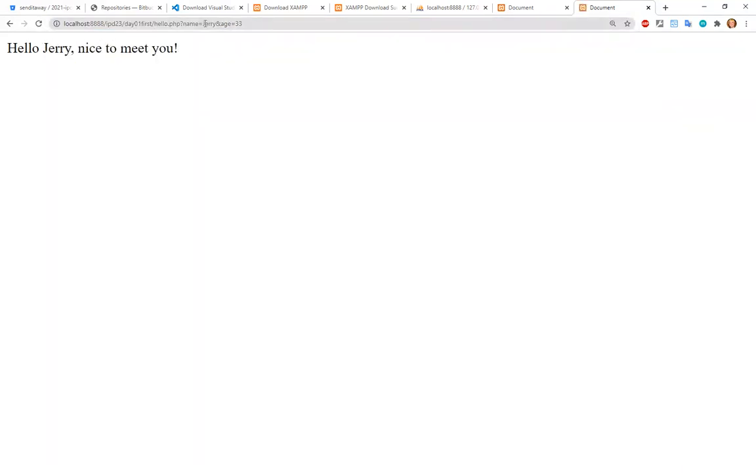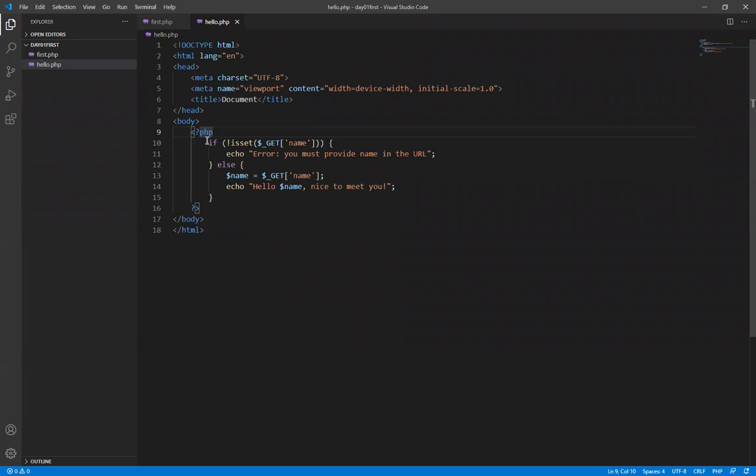All right, so if I add age as a second parameter, I'd like the script to do two things. One is require that both, not one of them, but both name and age are provided. If they are not, it should display an error message. And when both are provided, I should see a greeting saying, hello, nice to meet you. You are this many years old.